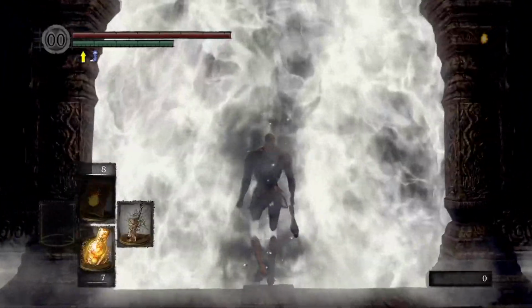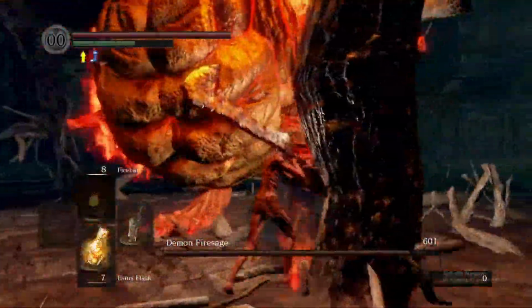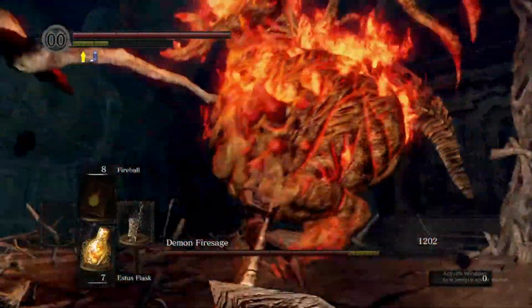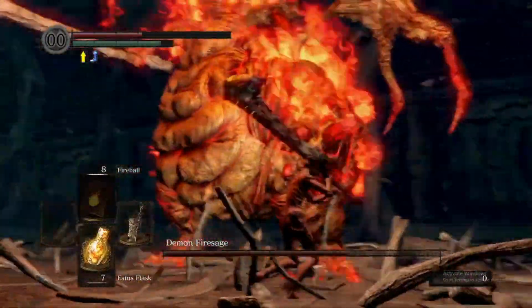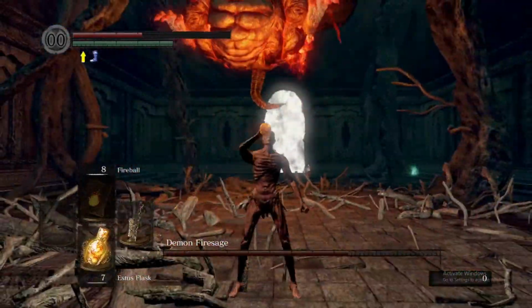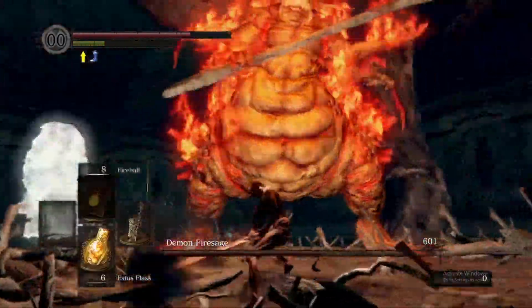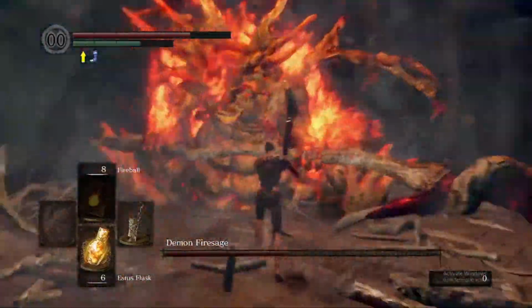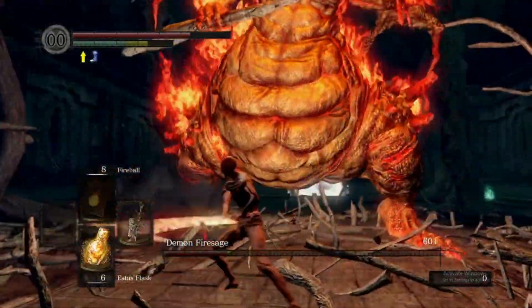Here we are using his weapon on the Demon Fire Sage, also one of my least favorite bosses, but it's not as bad as Ceaseless Discharge. It's just a reskin, a boss that you can fight 3 times in this game, which is kind of stupid, but it's fine. You gotta fill up the game somehow. You gotta make it long. But we're doing 600 damage a hit. It's really not that bad.